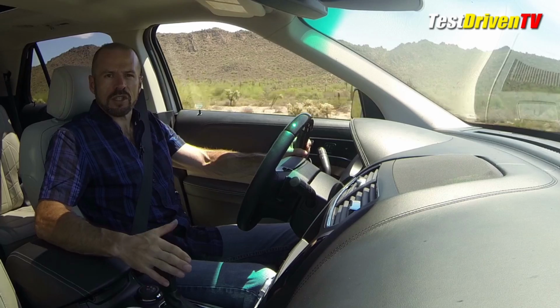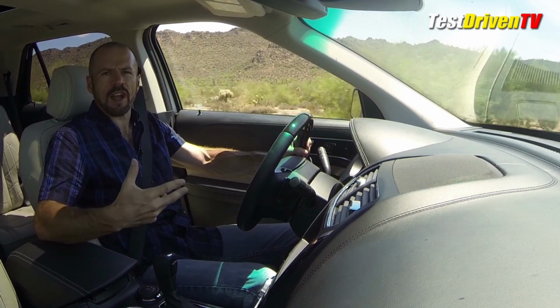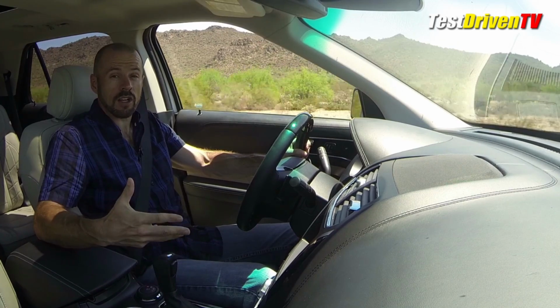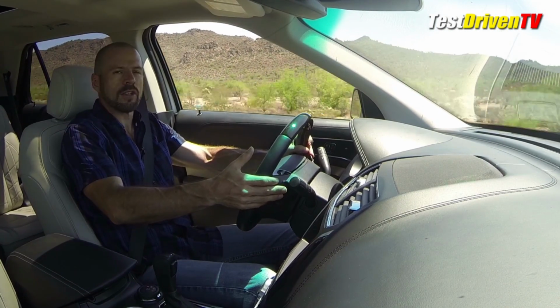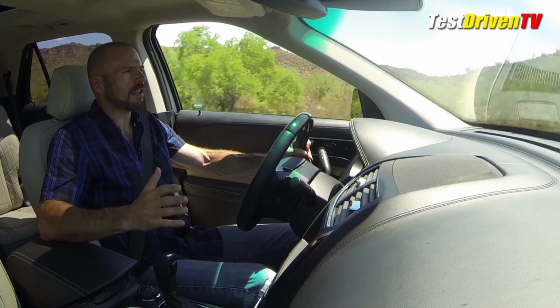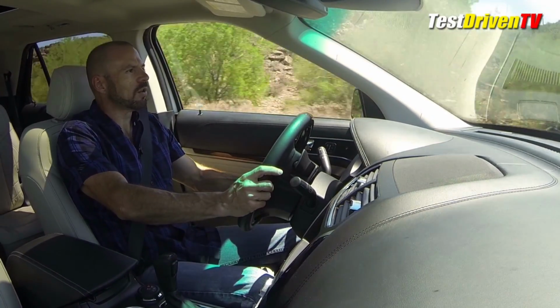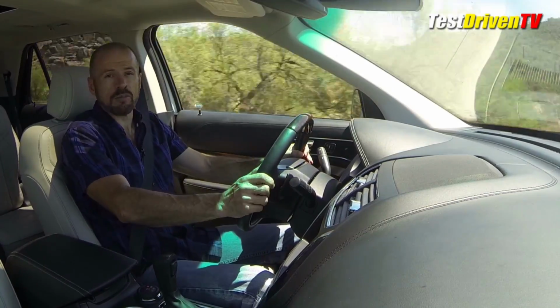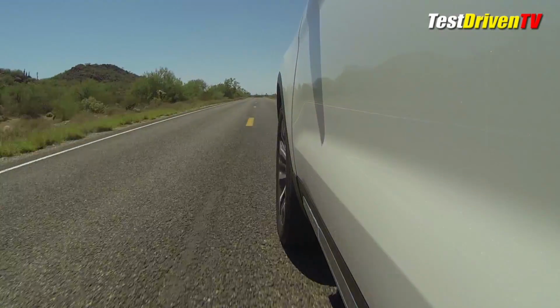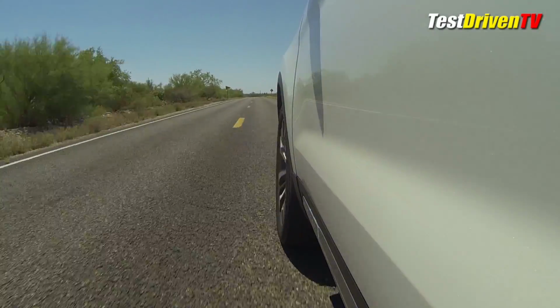Now this transmission, the 6-speed, it can be a little bit rough shifting sometimes, mostly in stop and go traffic around town, but as you saw just now, I have it in sport mode. I use the paddle shifters. They work pretty responsively, and that's always a good thing, especially in American vehicles. They tend to be the worst at giving you a responsive paddle shifter, and these actually did pretty good. I'm impressed in that way. All the power and fun this has does come at the cost of fuel economy, though.